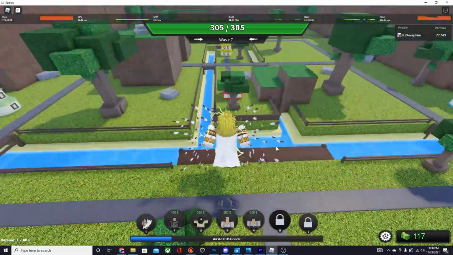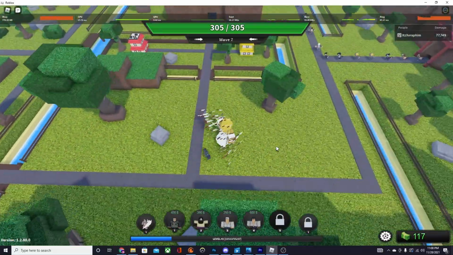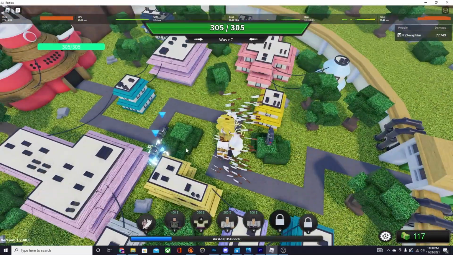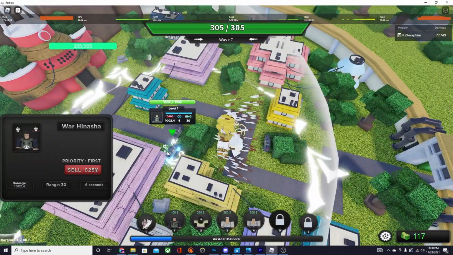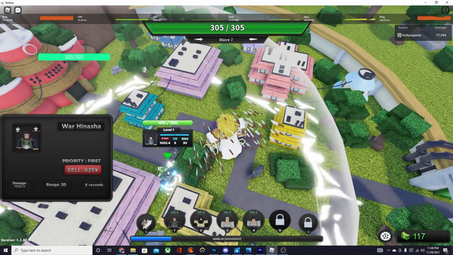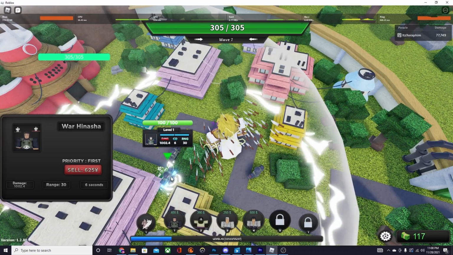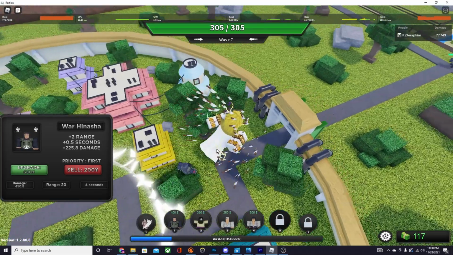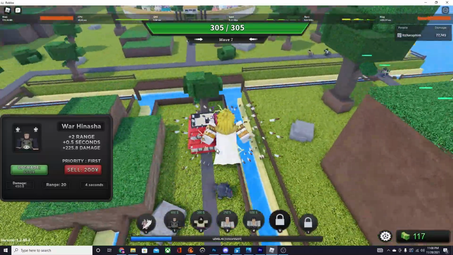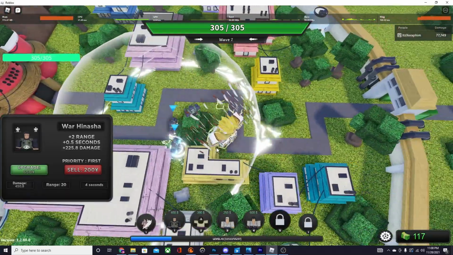Let me actually get some farms out real quick, because she might take a while to get upgraded. But she's both cheaper and stronger than Sasuke. So yeah, this is like Minato fused with Sasuke, both the speed and the power combined into one.